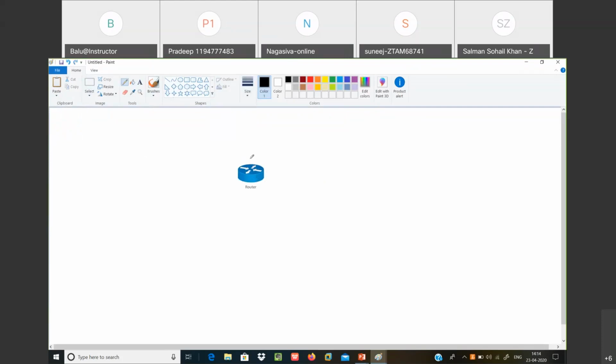So here, R1 router. R1 is connected to ISP1, which is Airtel, via serial 0/0.